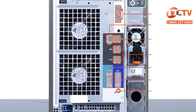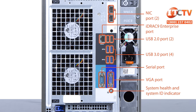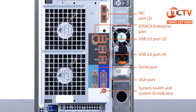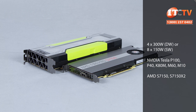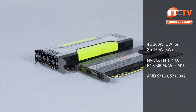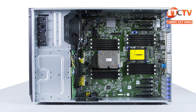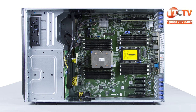Network communications are handled by two 10-gigabit Ethernet ports on the back of the system, which is a massive improvement compared to the 1-gigabit Ethernet ports offered on the T630. The T640 will support either four 300-watt double-width or eight single-width computational accelerators from either NVIDIA or AMD. An integrated Matrox G200E W3 graphics controller with 16-megabyte video frame buffer is standard equipment and supports screen resolutions of up to 1920 by 1200 pixels.